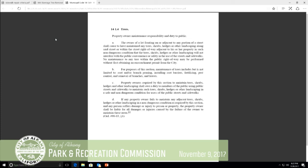So the process should be, and there's other documents somewhere that refer, actually this, somewhere here, yeah, in Section A, it does say that whenever a property owner is going to do maintenance on a tree, you need to obtain an encroachment permit. And the process should be that when they apply for an encroachment permit for tree pruning, it comes to me. And then I talk to them and I see who's doing it, what they want to do, how they plan on doing it, and try to get them to have a real arborist do the work, hopefully a certified arborist. If they want to do aesthetic pruning, okay, as long as they're doing it properly and not damaging the tree, not just topping everything or cutting everything off because they don't want to rake up the leaves or whatever, or fruit drop or something like that. That's not a good reason to prune a tree.